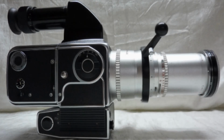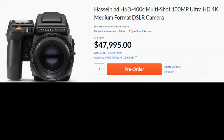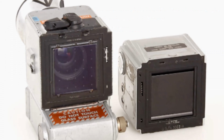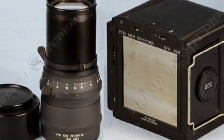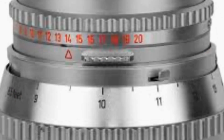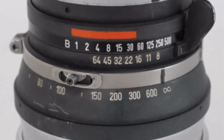Okay. The Hasselblad camera is made by Victor Hasselblad of Sweden. The Hasselblad camera is still made today. You can go into a shop and buy one. It'll look very much like the Lunar cameras. It's basically a square box with on one side of it the lens which fits on. You can change the lens from a 60mm lens to 80mm, 150, 250 or 500mm lens. So you can change the lens.